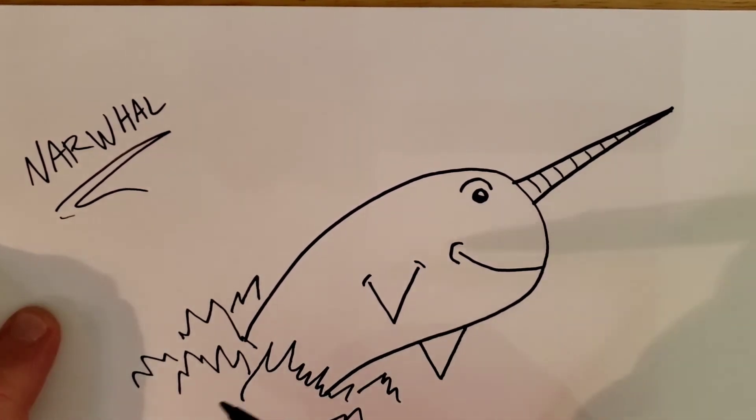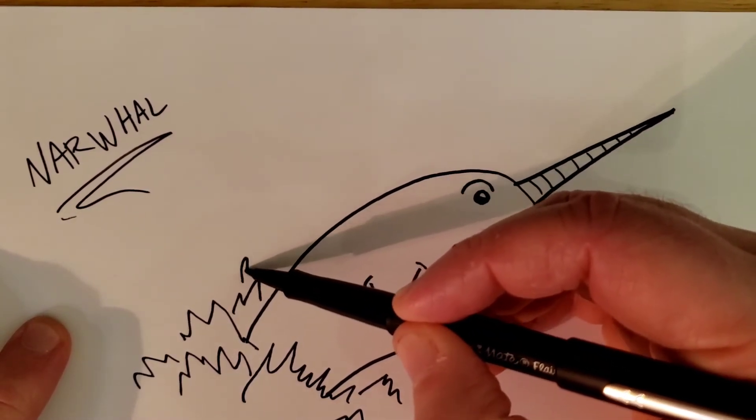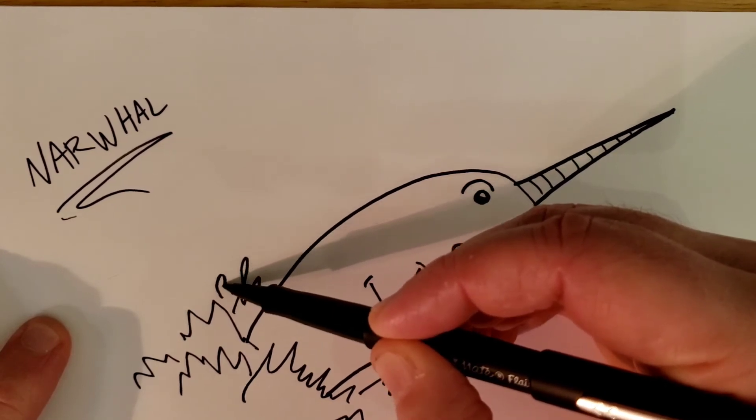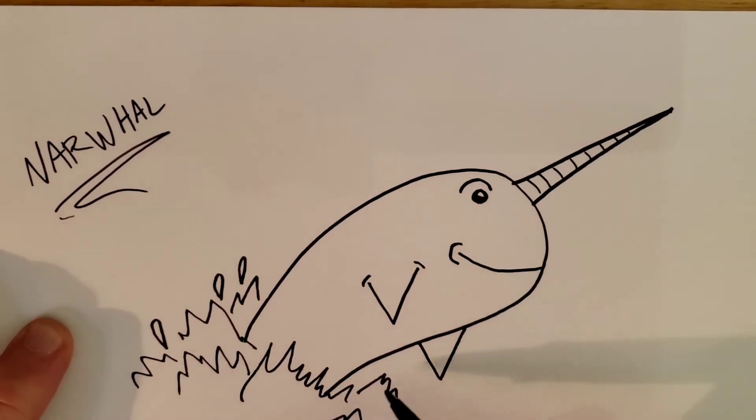See how some of my water is touching and some of it isn't? So that's the water splashing up. And we're going to draw a couple raindrop shapes—curve up, curve back around, curve up, curve back around. That's just the water splashing up. You can put those wherever you want.